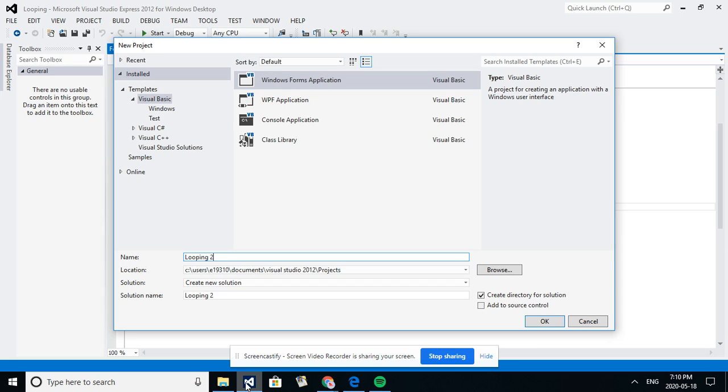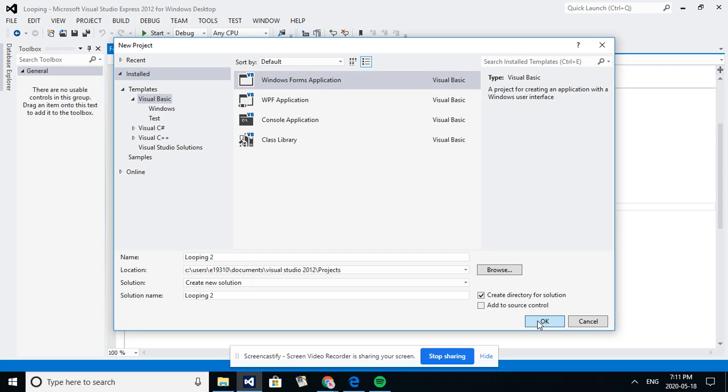Okay, welcome back. Let's look at a second looping assignment. This one I think you're going to find a little bit interesting, not so much about the looping part, but about how we can control a picture box to move across the screen by using the left property. So how to make something move left and right by using the left property of a picture box. So let's see what I mean.